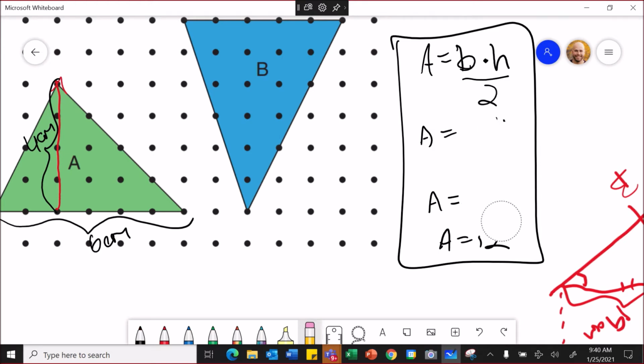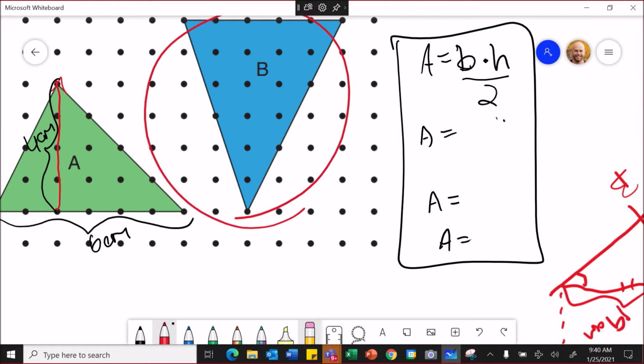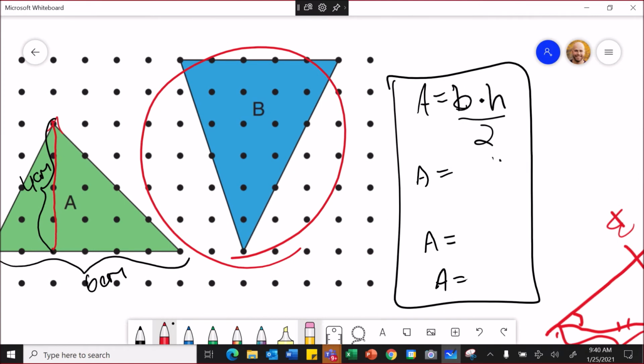Now I'm going to leave this up here. And now we're going to do B. So please solve for B. Now in your brain, you're going to have to flip this one over a little bit because your base looks like it's on the ceiling at this point. But you can see the base and the height. If I look at the base, I can see it's 1, 2, 3, 4, 5. And then don't forget the height is straight up and down.